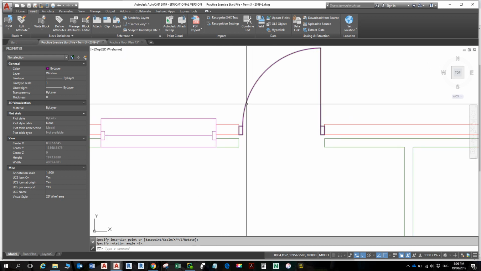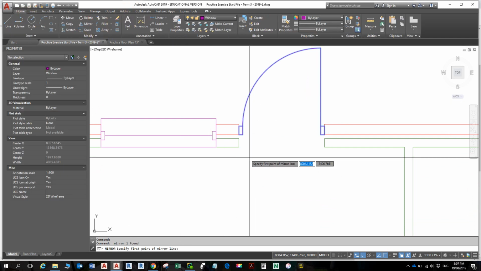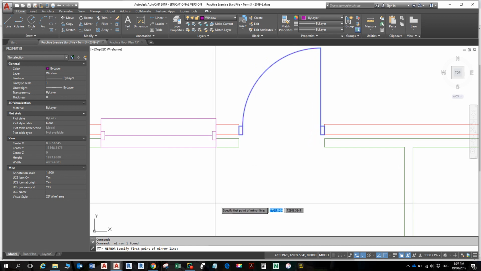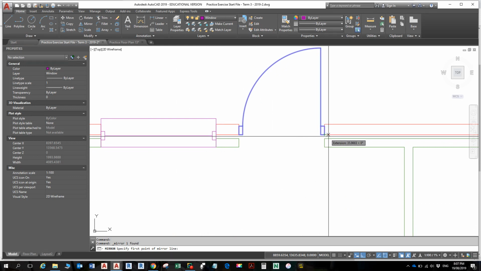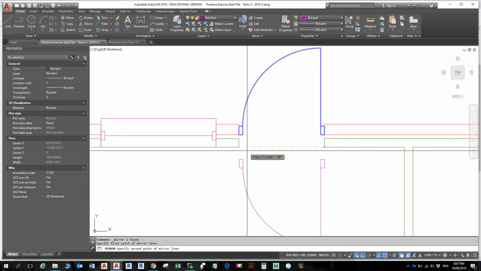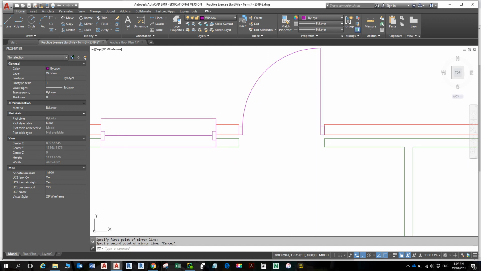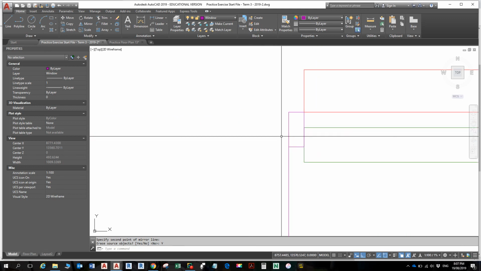I'll show you. So I'll highlight this first, and then I'm going to select mirror, pre-selection. There we go. So now it says, show me the mirror line. Well, it's going to be from the end point of this, right on that block, because I just want to flip it over from where it is. If I wanted it to be, say, that far away from there, I'd do that, but that's wrong, isn't it? We don't want to do that. So you've got to choose where to put this mirror line. So mirror, select that there, and yes, I want to delete it this time. There you go. So that's how it goes.